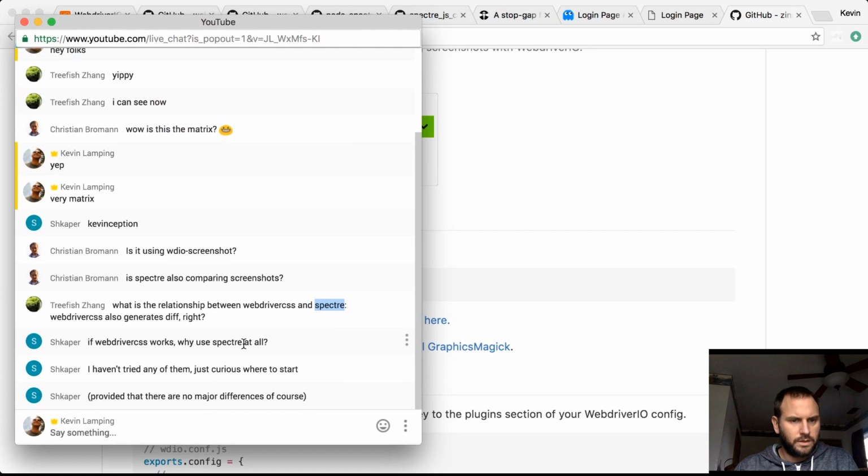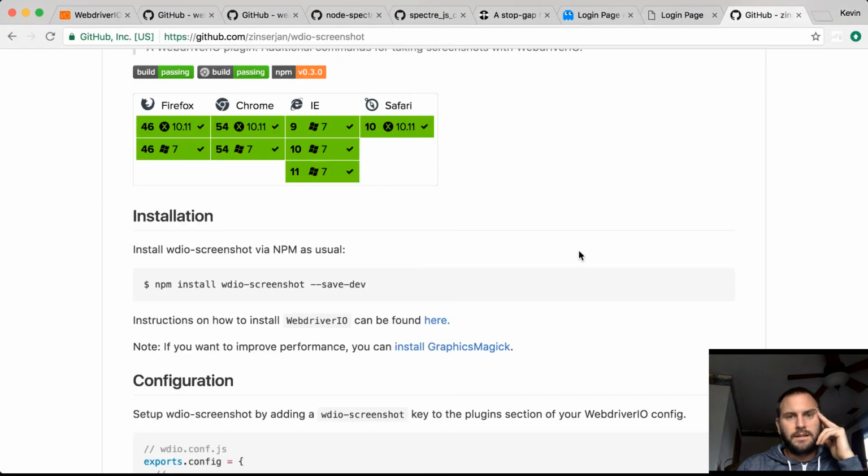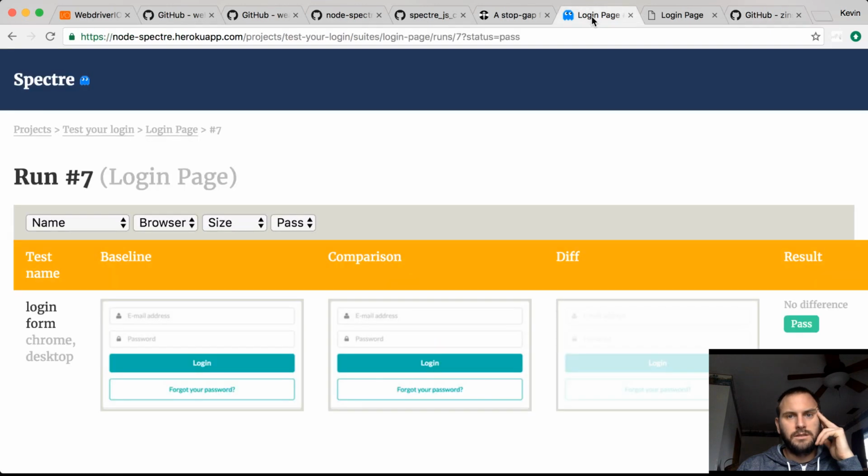I'm going to check questions one more time. The reason for using Spectre over WebdriverCSS is that Spectre provides you with this really nice interface for looking through your tests.